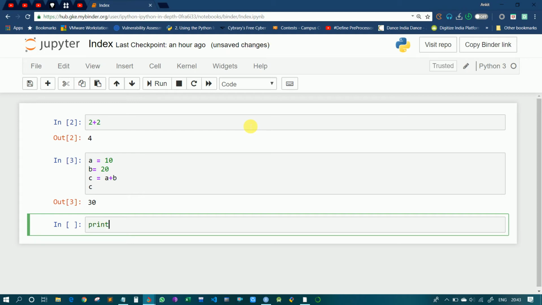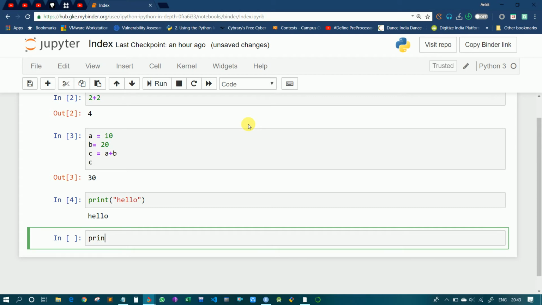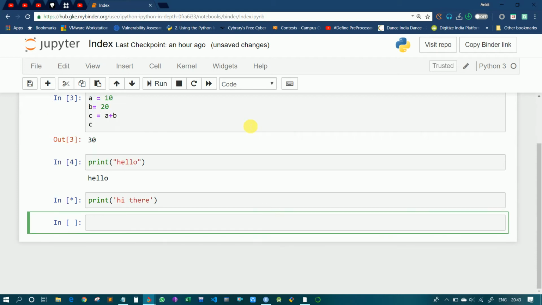First, let us print something. For printing, you have to write the keyword print, and within round brackets and within double quotes, or it may be single quotes, whatever text you write will be printed. We are taking single quotes now. See, both of them work. So you can use either single quotes or double quotes.